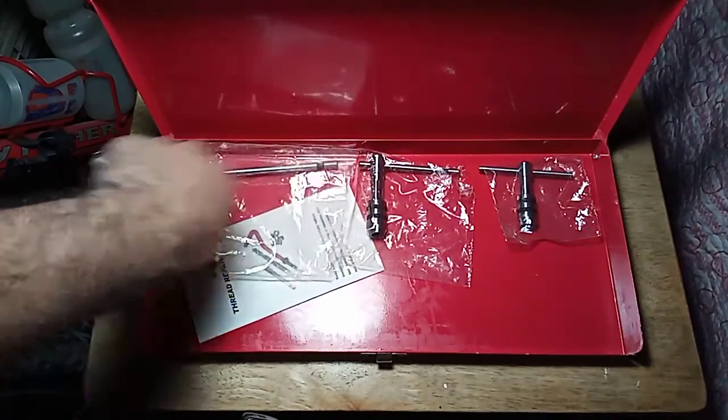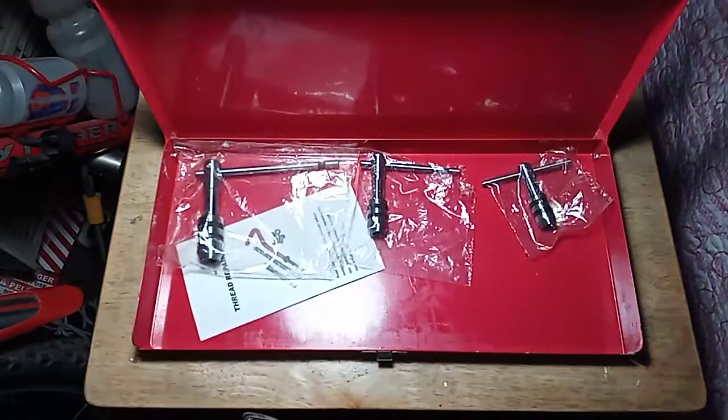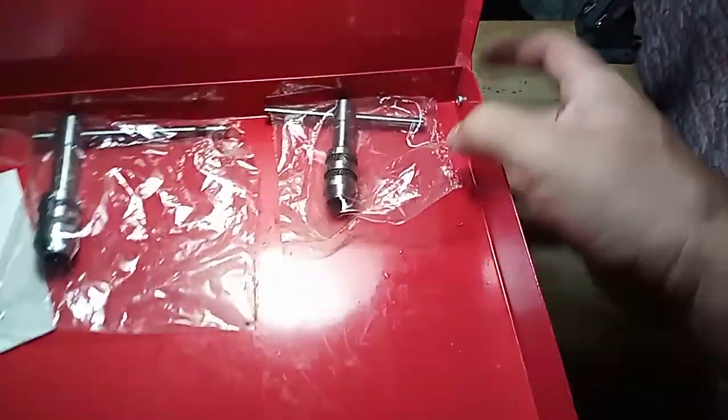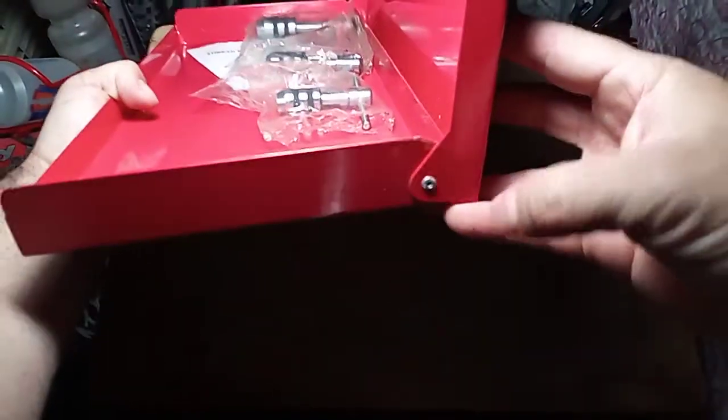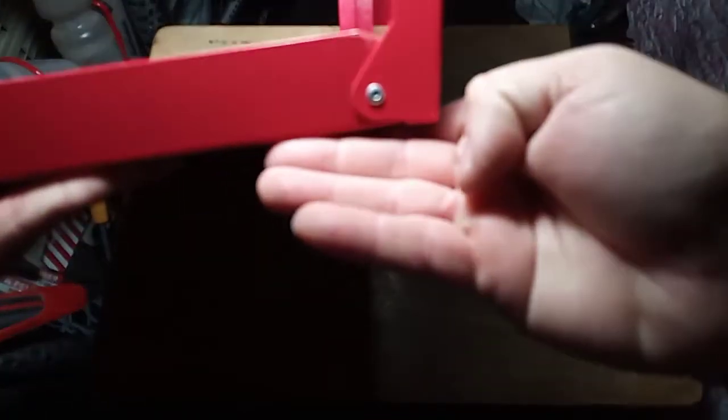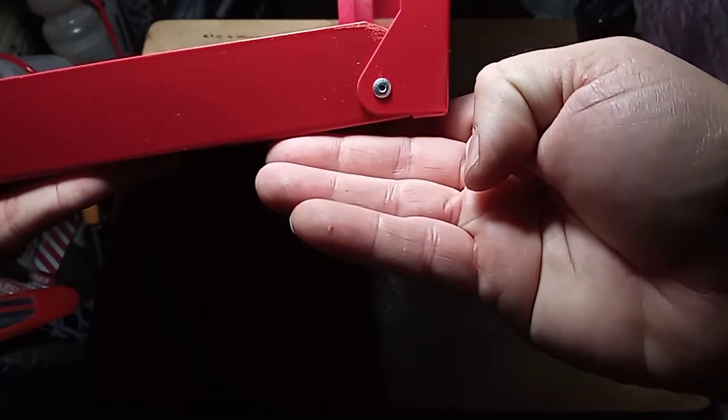And now my rivets are not falling apart, as you can see. Let me show you that. Give you a close-up, or a little bit of a close-up. And if you look on the side, let me see if I can get that. So now they're pretty clean. All right, there we go. So it's the same on both sides.